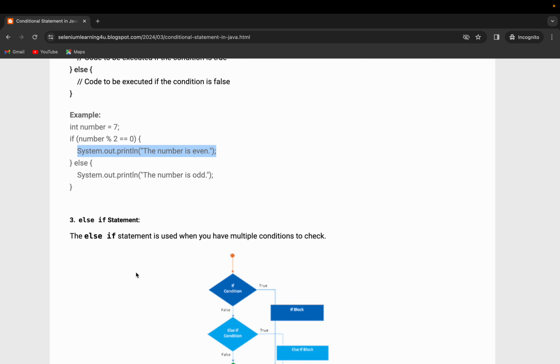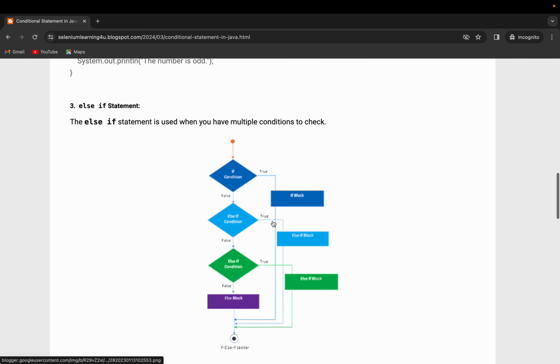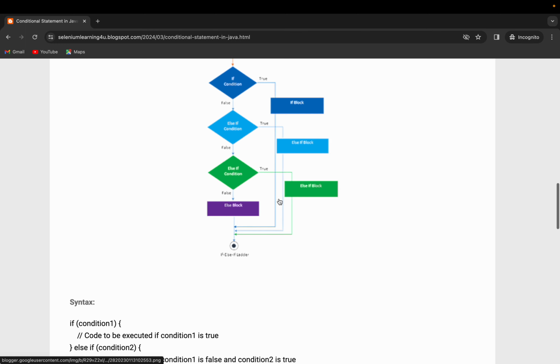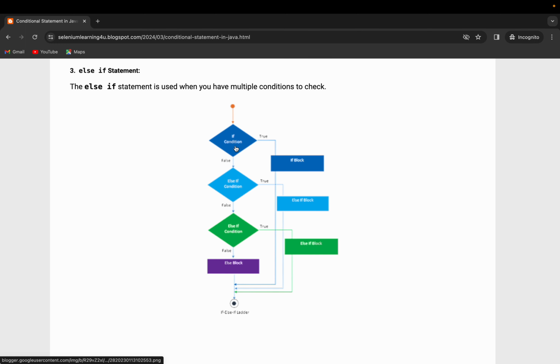Else if statement. Sometimes there are more than two possibilities. Else if is like having multiple backup plans. If the first condition is not true, check another one. We can understand this by this block diagram. If this condition is true, then it will execute that block.